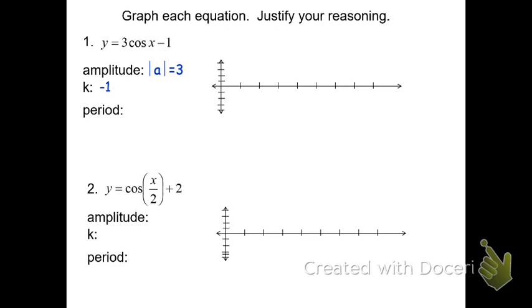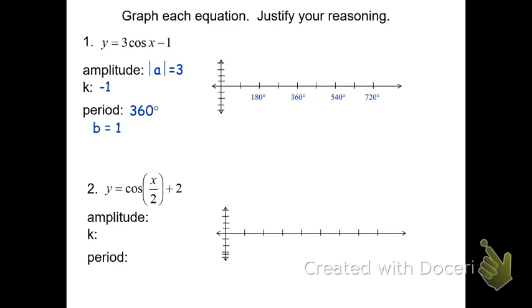To find the period, we need to first find the frequency. It says 1x, so 1 is the frequency, which means 360 degrees divided by 1, or the period is 360 degrees. Now, as far as scaling, this thing will complete a full cycle in 360 degrees. That means the fourth tick mark on the x-axis is going to be 360 degrees. Half a cycle, or the second tick mark, would be half of 360, or 180 degrees. If we want to do the quarter cycle, or the first tick mark, that would be 1/4 of 360, which would be 90 degrees. So it's 90, 180, 270, 360, and so on.